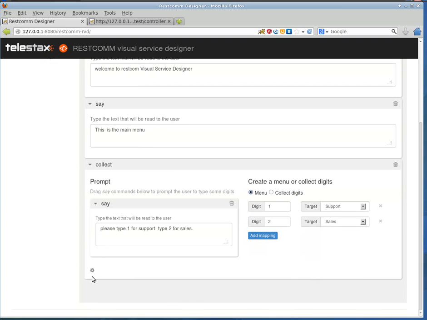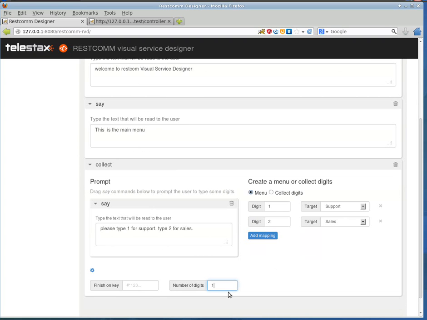Since this is a menu, it would be nice to restrict the number of digits. If he presses something invalid, for instance 3 or 4 or anything else, this collect step will run again. So he will hear again, please press 1 for support, and he will have to type something again.